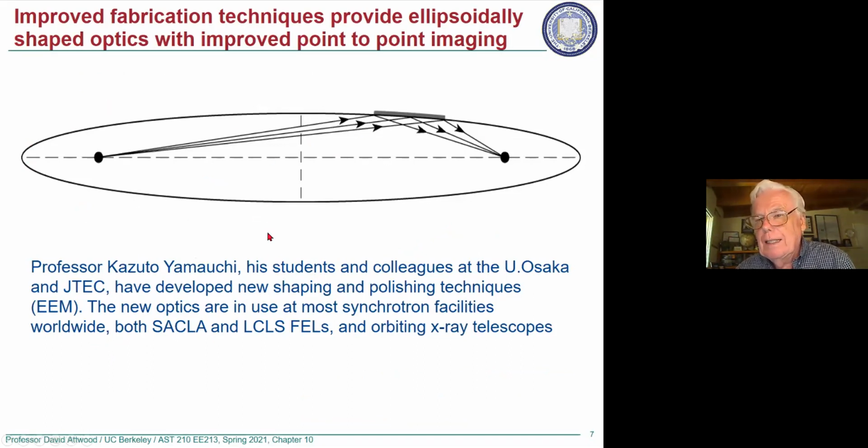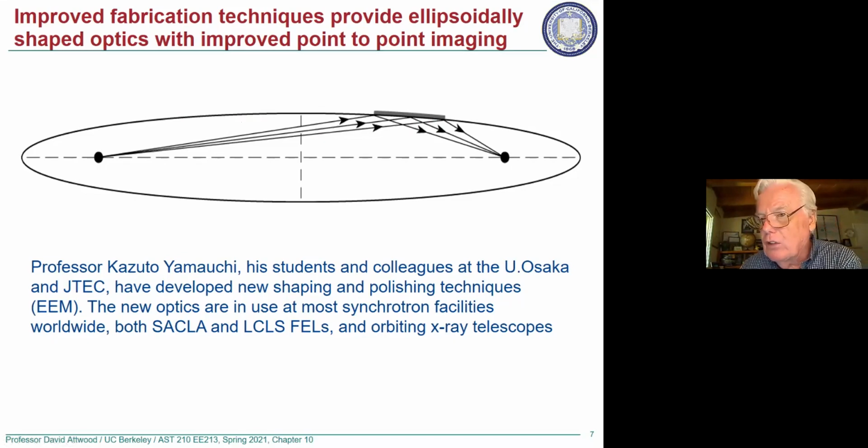The difficulty is it's hard for people to polish surfaces because the surfaces need to be absolutely smooth here. There can't be any little wobbles or noise, roughness rather. You don't want roughness and you don't want polishing marks. You want a really good surface of an ellipse or whatever the surface is you want. And until recently, it was not possible to get a really good surface.